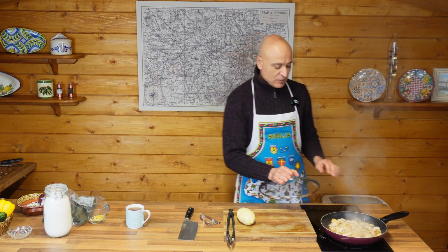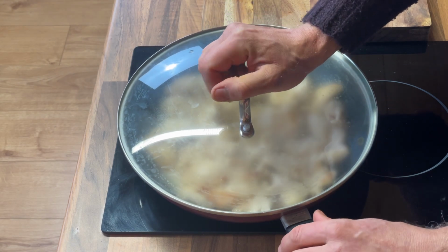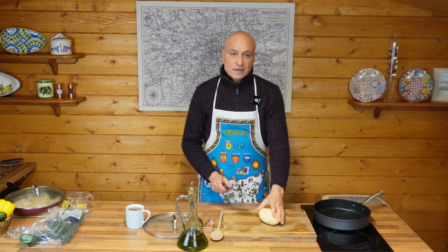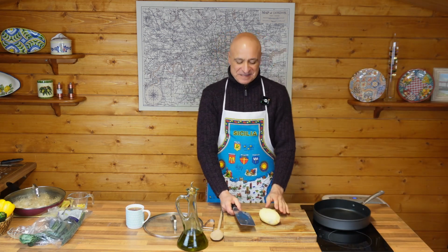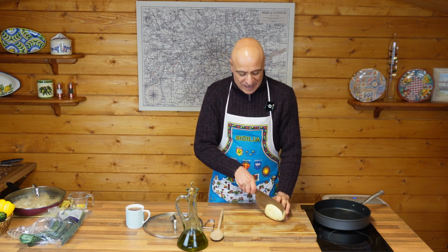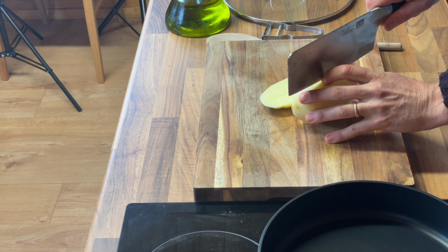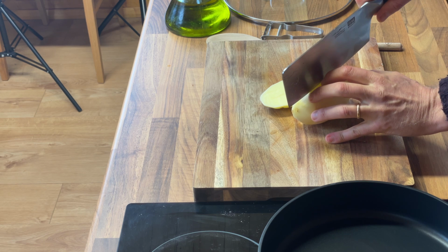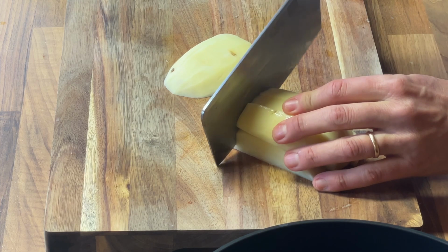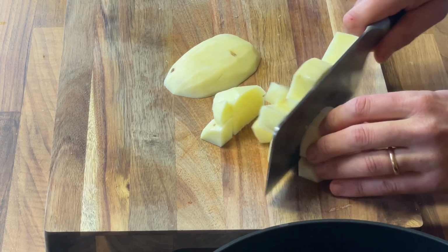Okay, it's ready. I'm going to place the lid on and leave it on one side while I get on with my potato next. You saw me multitasking and peeling the potato earlier, and I'm now going to chop it into small cubes. I'll go one large potato. As I mentioned, it's just myself and Julie tonight, so one potato is plenty for what I'm about to do. And I'll do it in approximately 1 to 2 centimeters cubes, so that they all cook at the same time.